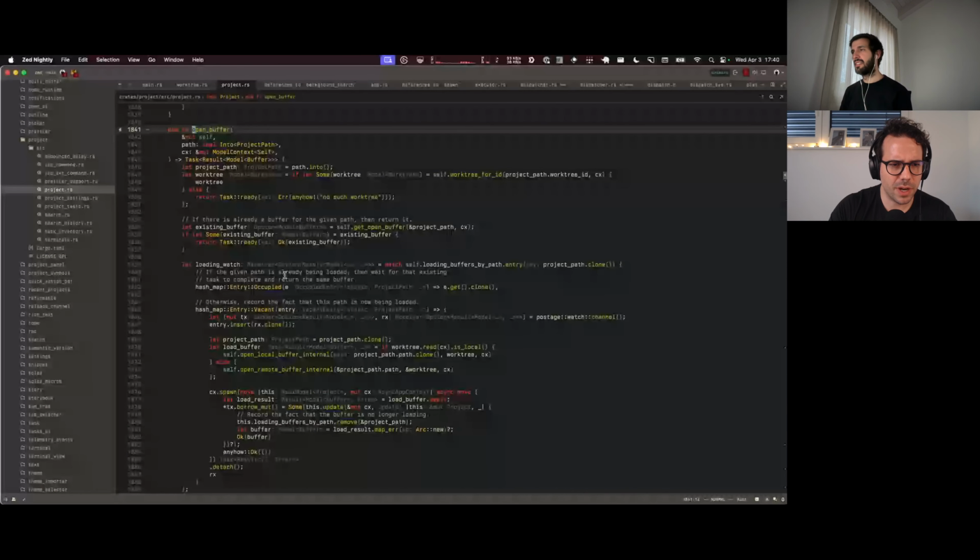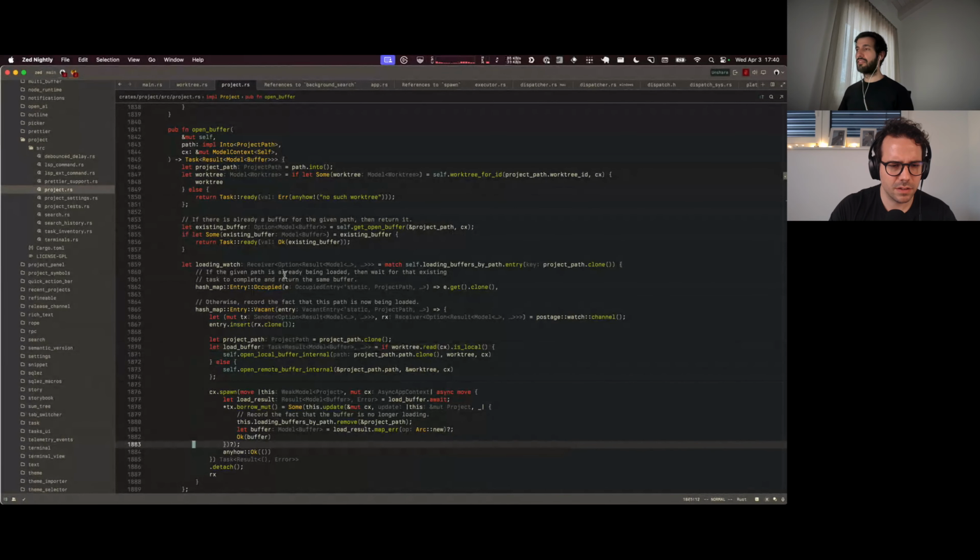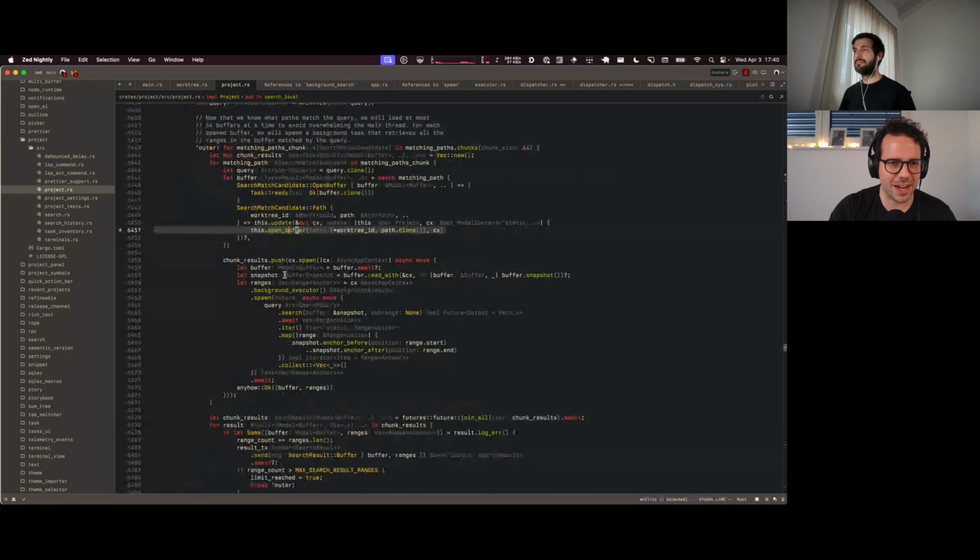Does this also do a background thing, or is this on the main? I think parts of it are in the background. I think the loading of the file and loading it into a rope happens in the background. So it doesn't matter, right? We just get back a task, and then here we spawn another task because we want to run a bunch of these, right? We're in a loop. So then we spawn another task in which we then wait, possibly for stuff in the background. And then we go again in the background and search through this open buffer for all the search results. That's cool.